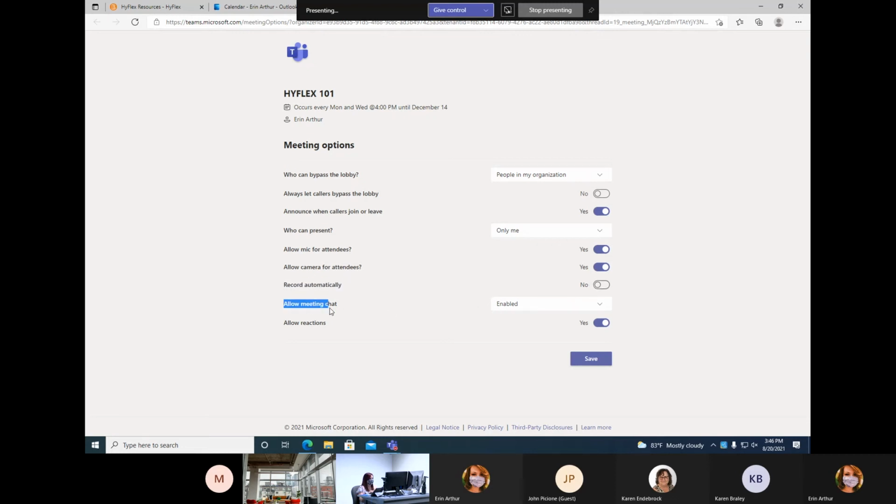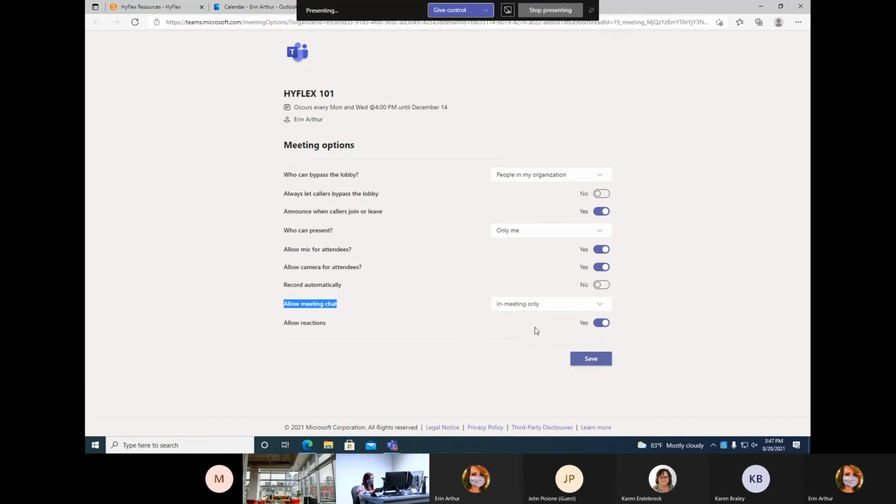Something that we've also had some faculty members suggest they would like to change is this option here, allow meeting chat. The way that it's set up generically is that anytime a student wants to go into that chat, they can ask questions after class is finished. Maybe they forgot to ask something, they can just throw that message in there. But some faculty have said that they don't want students to be in there after hours. So if you don't want that, what you can do is select this option here, in meeting only.